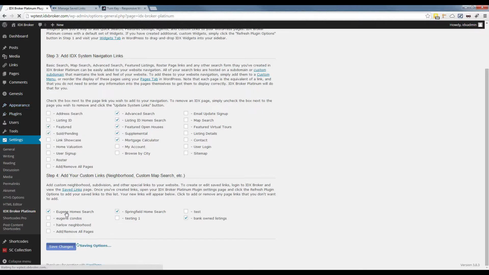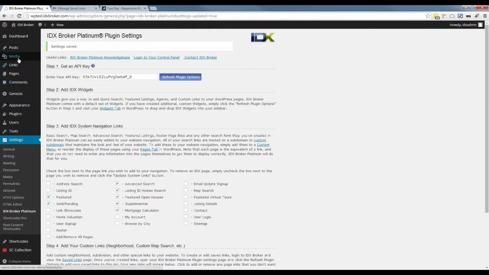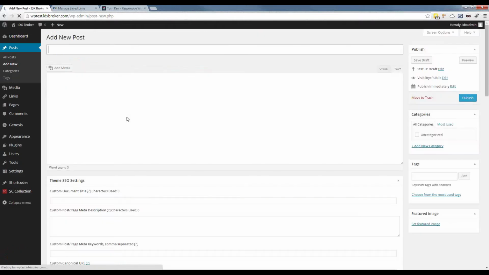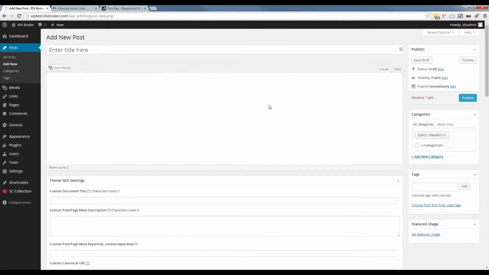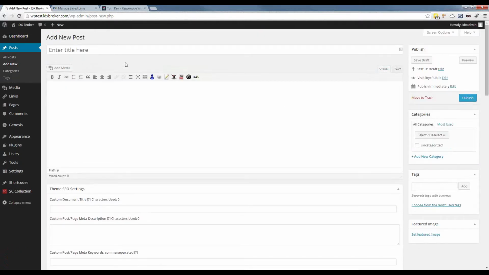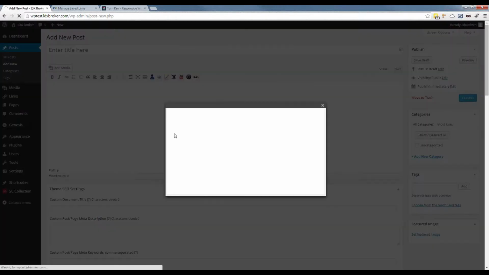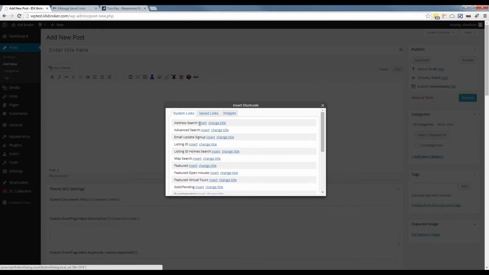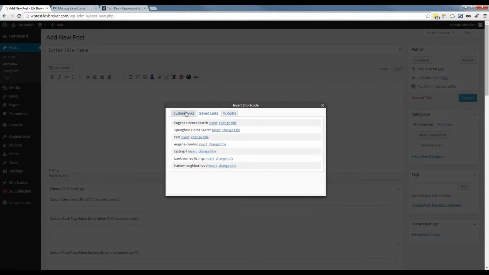You can also add a custom link from what's called the shortcode. So there's technically a step 5, and that is that anytime you'd like to add a custom link via a shortcode, you can do that. And it shows here's your system links, here's your saved links. These are all my saved links.